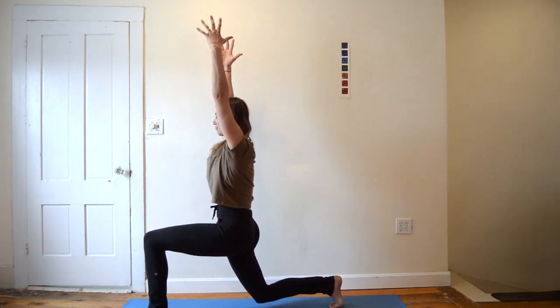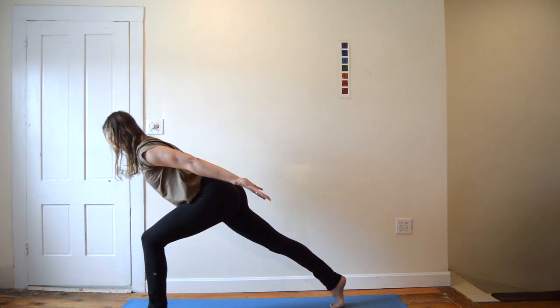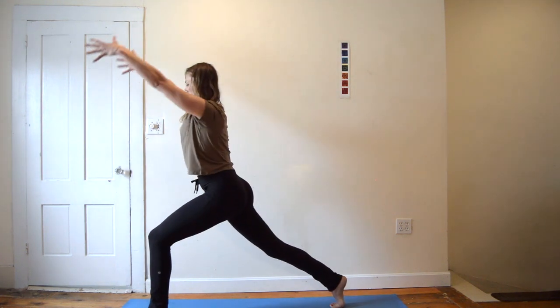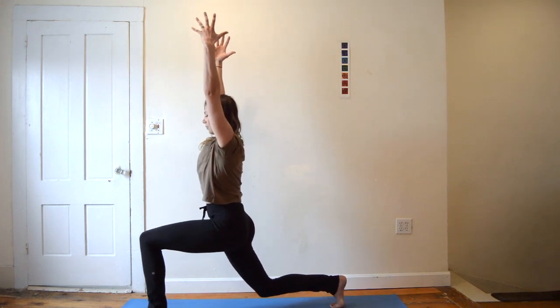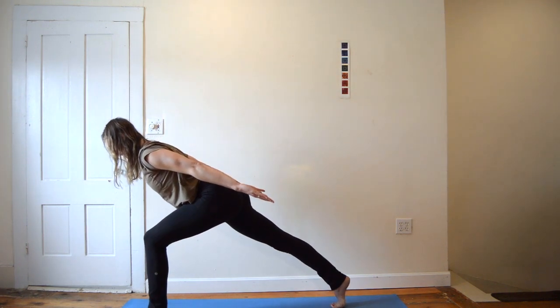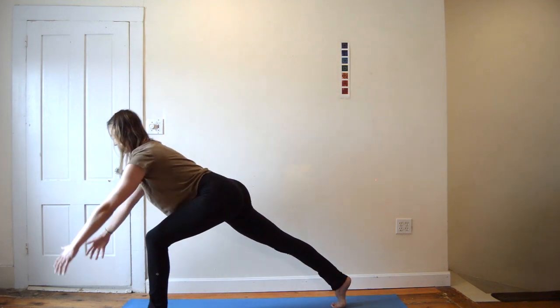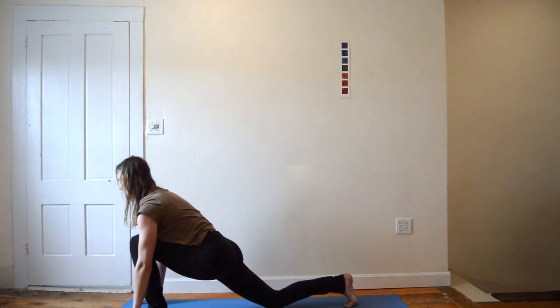And inhale. Exhale, dip down, hover, tail down. Feel the pelvis draw down towards the floor. Reaching back, growing longer through the spine. One more time, inhale, reach up, and exhale, hover the knee down. Good, sweep the arms back, shoulders back. Good, from here you'll plant the hands down, lower your knee to the floor, and bend forward.